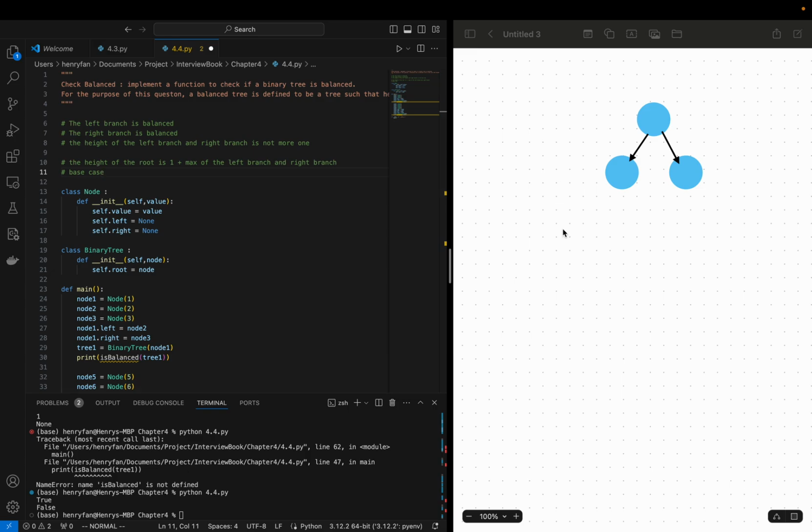The base case is when the node is pointing to a null pointer, and we could assign the height of this condition to 0.